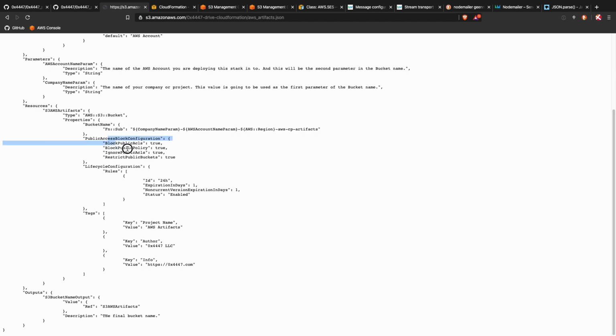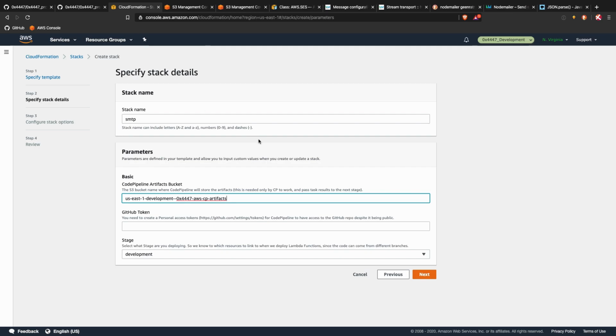And what we have here is like the data, it cannot be public. And there is this rule that says after 1 day, delete the files, and that's it. So you don't pay for unnecessary things. So yeah, you can either create this bucket manually or deploy my little microscopic stack and do that.